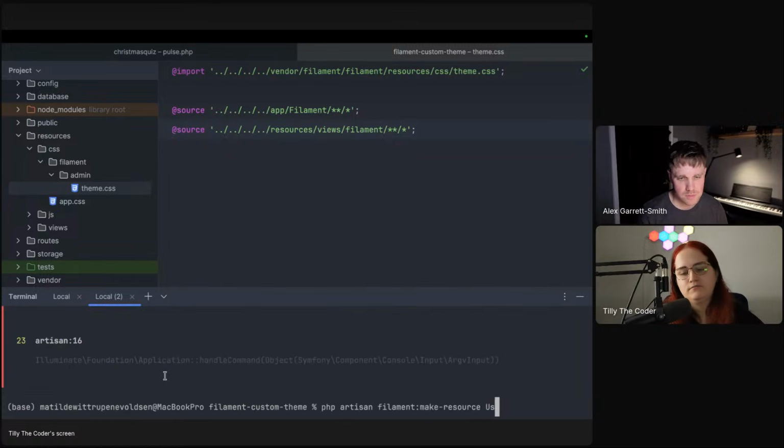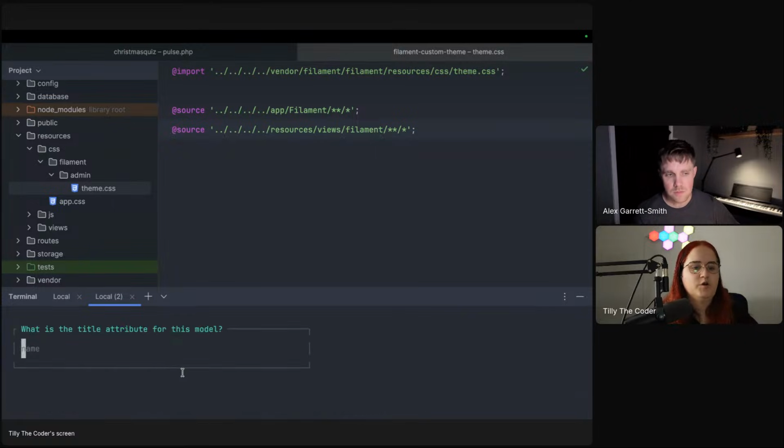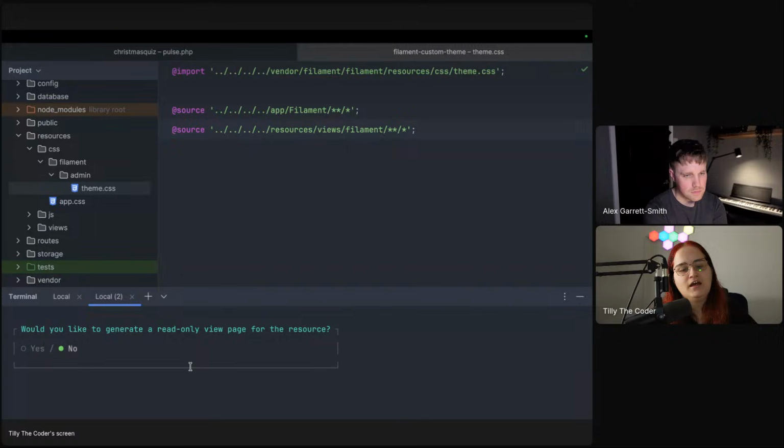In this case we could add a user resource because I think that's the only model we have. We could go by name in this case, and you can choose to generate it as read only before you even go ahead and look at it. Can I ask you what that is? Because that was one thing that really confused me, I didn't get what it was asking me. I think it's if you wanna not have a create or edit button, so you get rid of those.